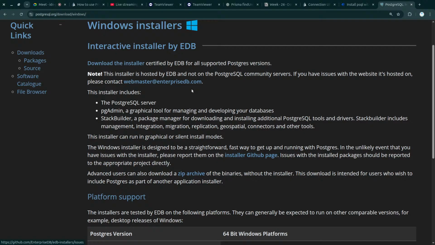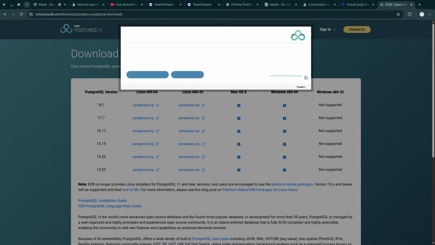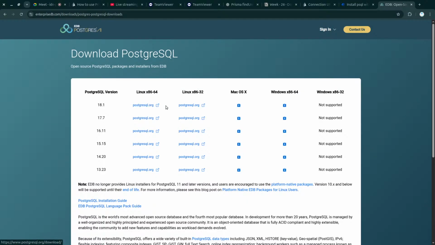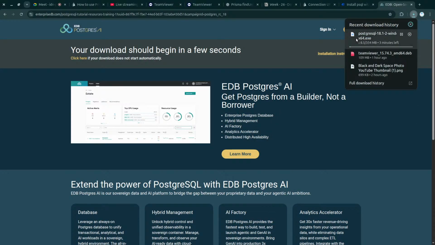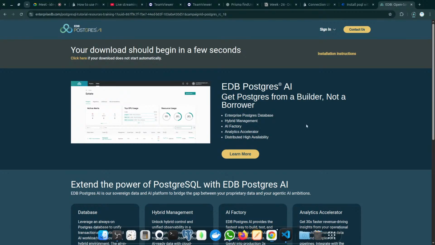Can you see any download option? Download, come on. macOS, Windows installer. It's going to be too much. Okay, let it install.